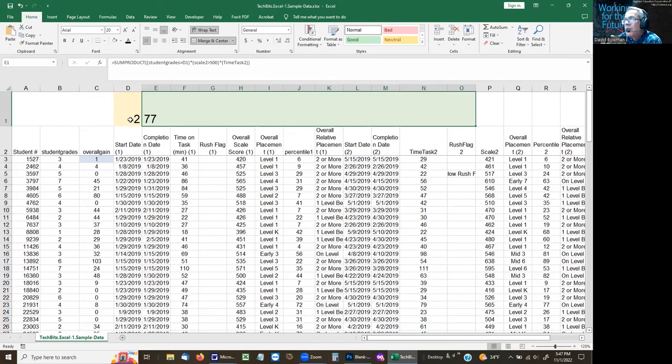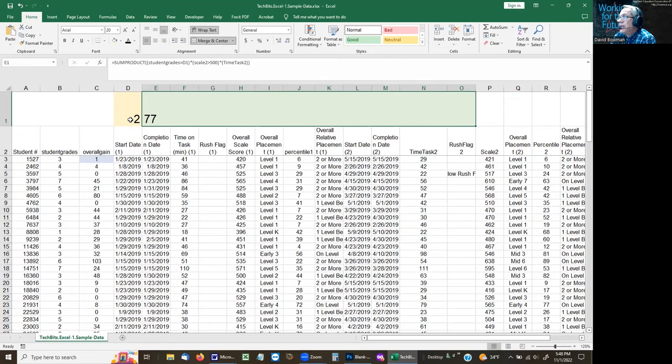But maybe we want to know something a little bit different. So that was hack number 3, sumproduct. But let's say we want to find out the average time. Right now we have looked at kids, 2nd grade, who received over a particular scale score and how much time did they take. But what's the average amount of time that students made in a particular grade?